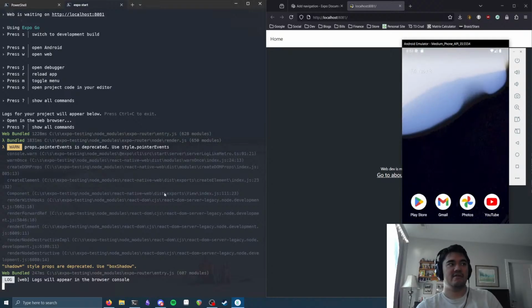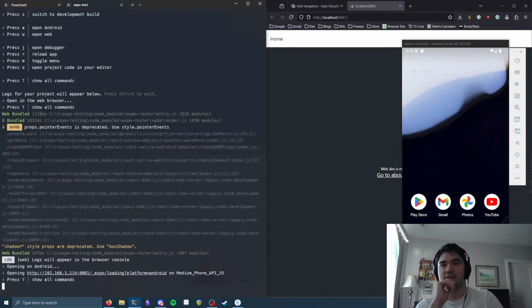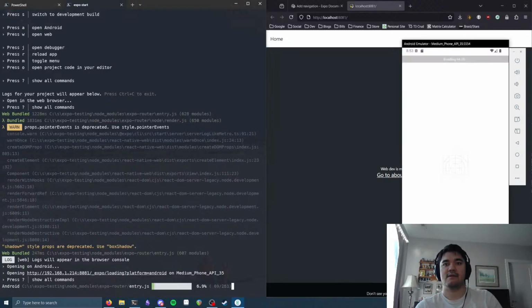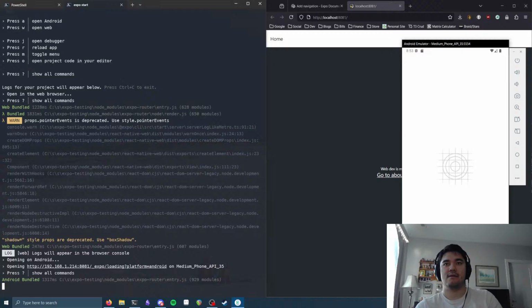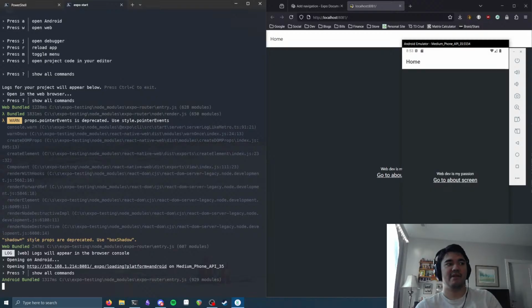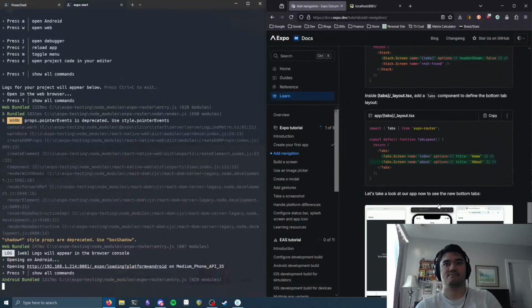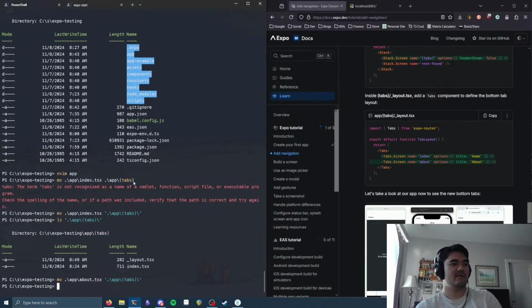I think I have to redeploy maybe. Yeah, let's see. So do I get this bottom nav bar? No, I do not. Did I miss something? Tabs dot screen. I think I did.